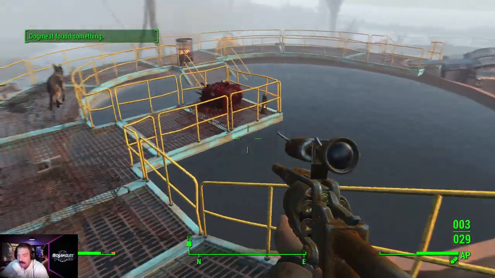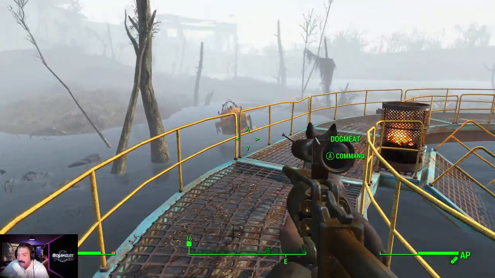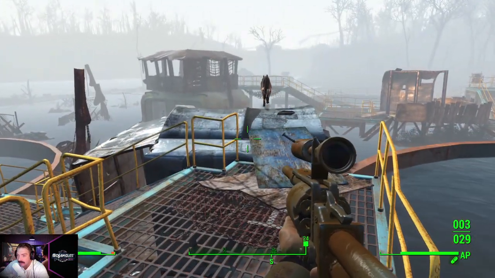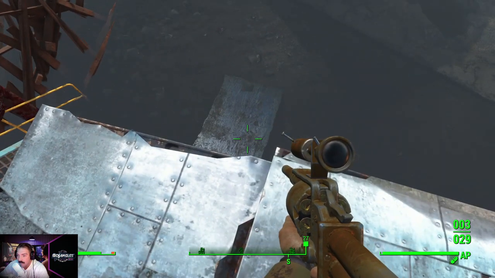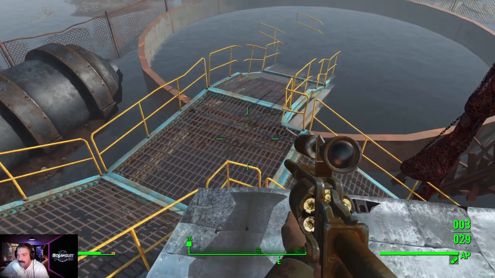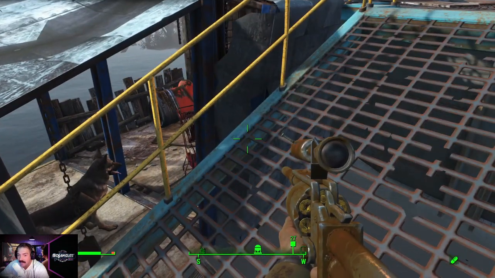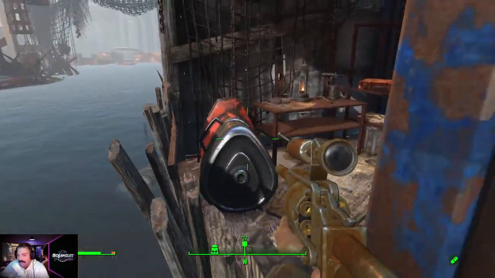Oh, what'd you find, Dogmeat? What'd you find, buddy? What is it? I hear something. Where's he going? I'm not getting that water. You crazy, dog. It's nasty. It's filthy. That water is filthy. Where'd he go? Oh, is he in here? Good boy. What did you find, Dogmeat?